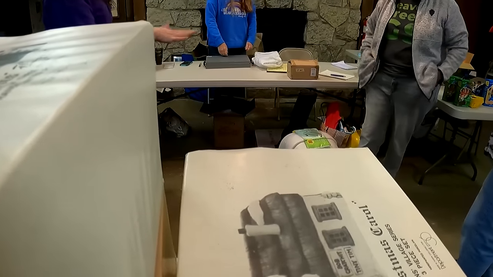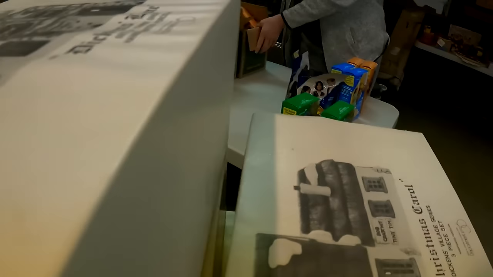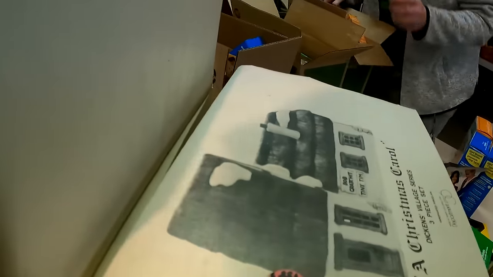Can I make a little pile? Yeah, absolutely. You know, they probably were like 17 miles an hour. I can put it under the table. Or right here. I mean, I don't need it. And you're selling Girl Scout cookies? Yeah.